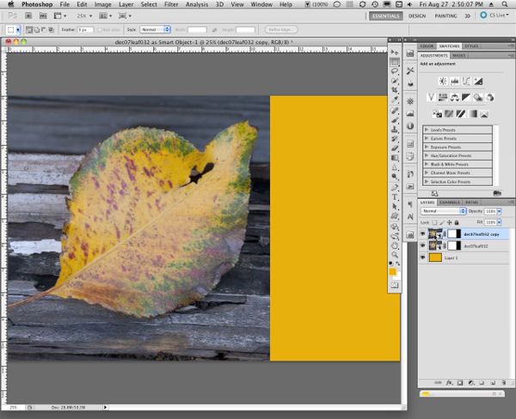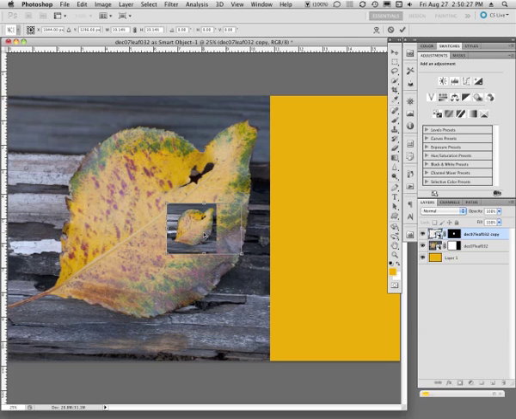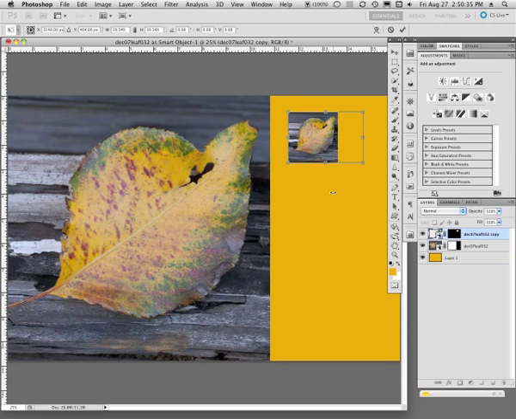Now what I'm going to do is double click. Well, even before I double click that copy, let's make this smaller. The way I'm going to do that is I'm going to hit Command or Control T to bring in my free transform, and now I'll hold down Shift and Option or Alt and bring this down and make this quite a bit smaller, like that. There. Now I'm going to bring this over and put it in the yellowish area, and I'll just click Enter to accept that. Okay, so now I have two copies of the same smart object.